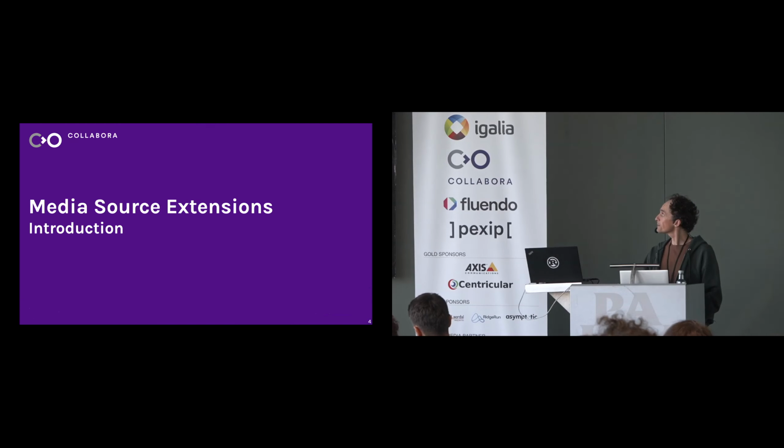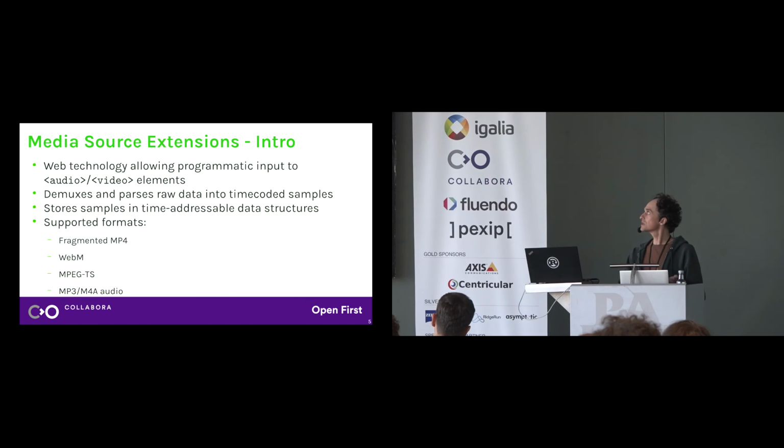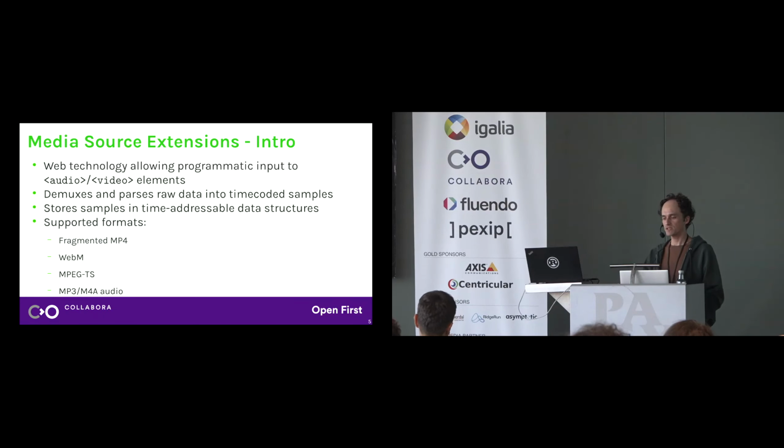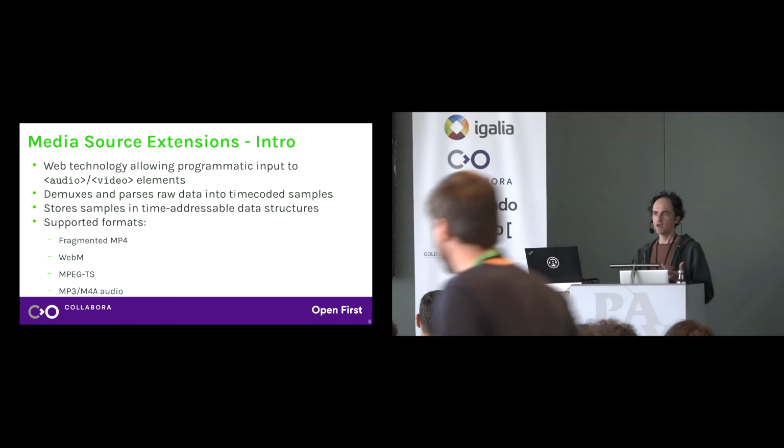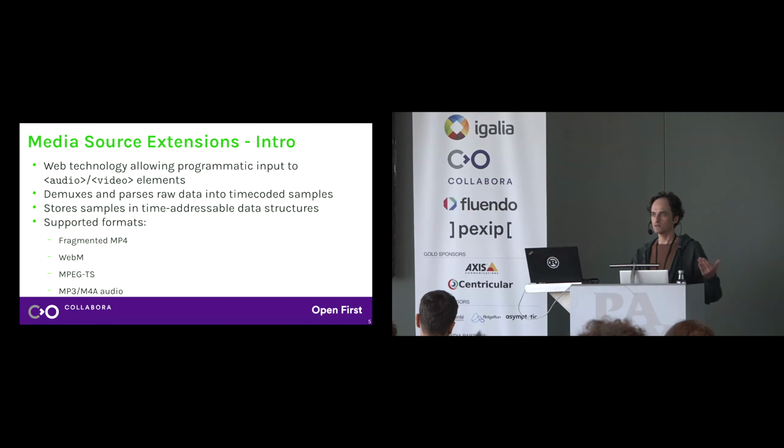So, what are Media Source Extensions? It's basically a web technology. On the web, you can play videos. Everyone can do that. What's complicated is there's only a couple of protocols supported by the media elements. What if you want to put your own code, your own videos in there? How do you do that? There's a specification called Media Source Extensions that allows programmatic input. So any JavaScript application you write, you can append media to this using this API, and you can do playback with it.